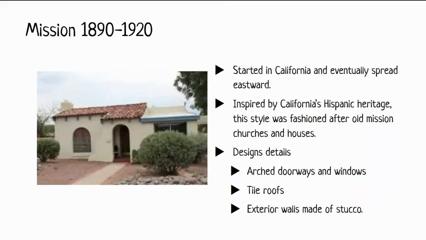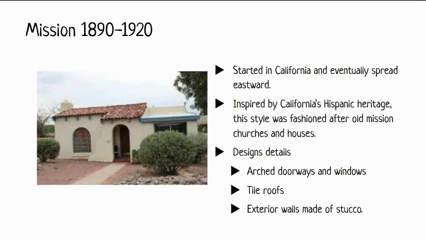And whenever you build a home, they tend to have preset layouts that you put together. So your house may be slightly different than the house next door, but I'm sure if you go about two blocks over, your house is a replica of one that's already existing. With a lot of these older styles, potentially around the St. Charles area, further towards that way, you're going to see a bunch of different house styles all mixed in within the same neighborhoods. And this is where you would see these mission style homes sprinkled in. They were very popular and they originated out in California and then eventually spread eastward.